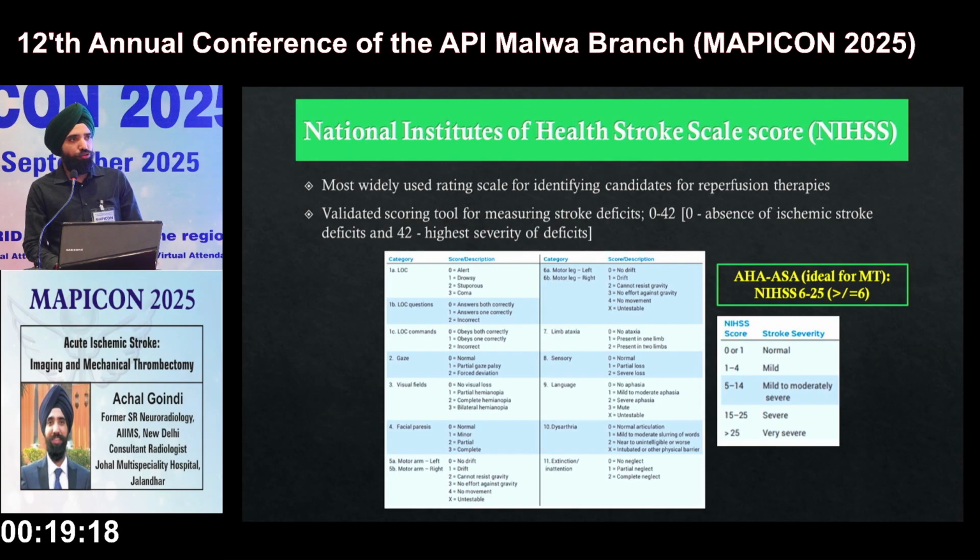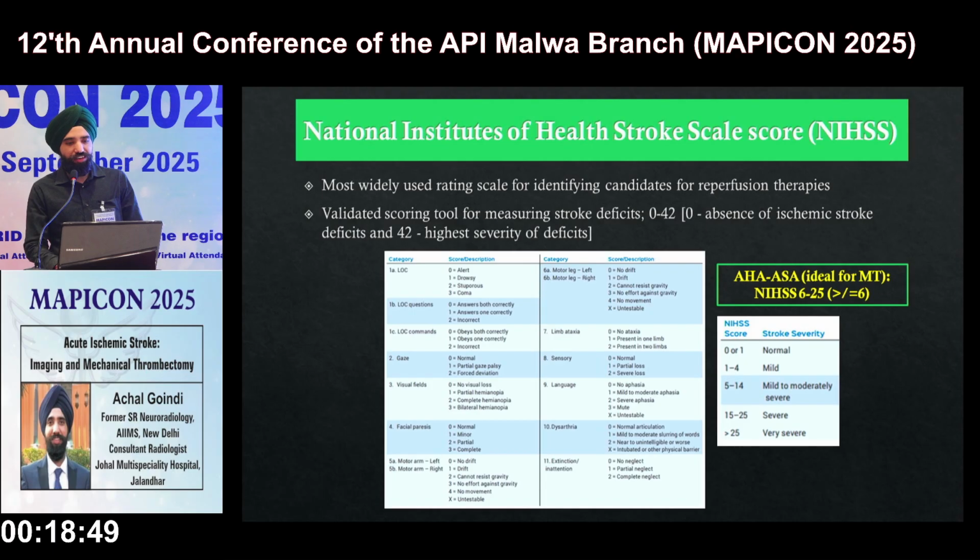So in the course of the next 15 to 20 minutes, we will come across certain clinical and radiological scoring systems which might look complex, but I will try to simplify as much as possible. The first clinical scoring system which we shall be discussing when it comes to acute ischemic stroke, again we are talking about ischemic stroke and not the hemorrhagic stroke here.